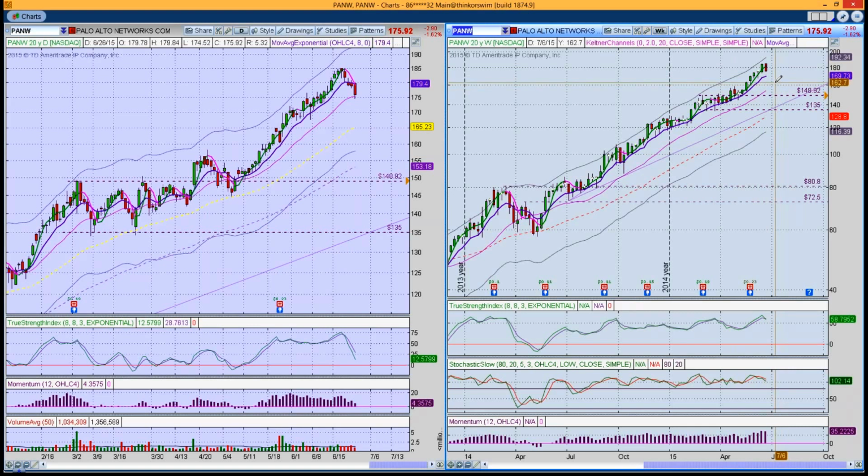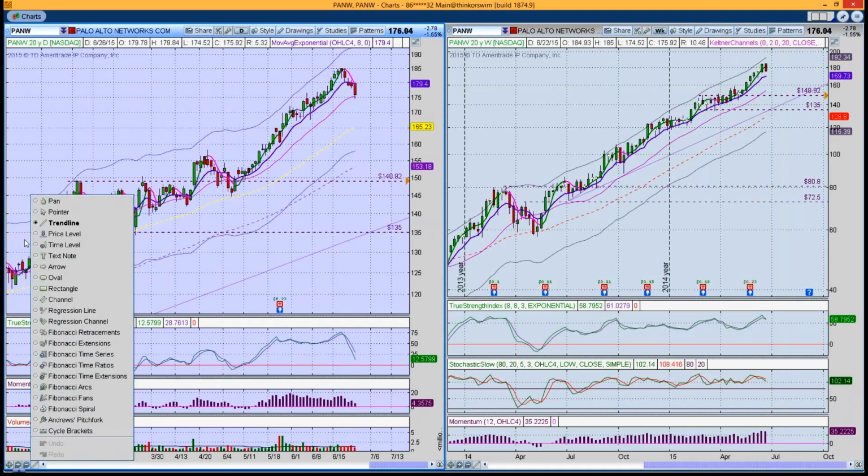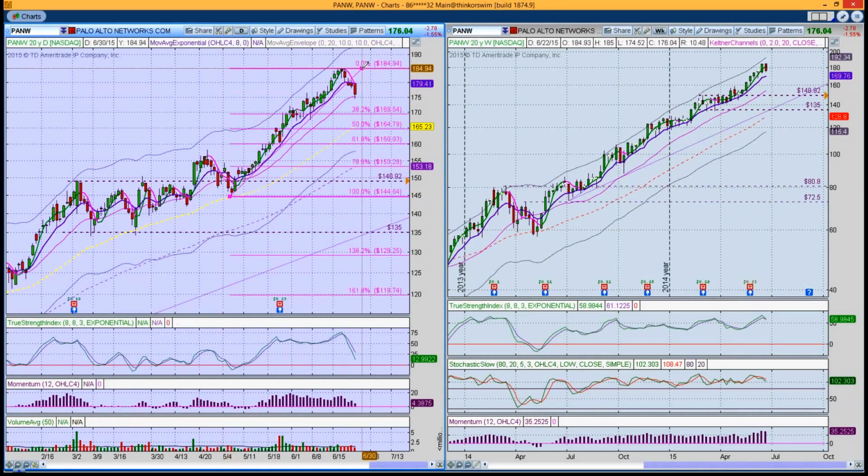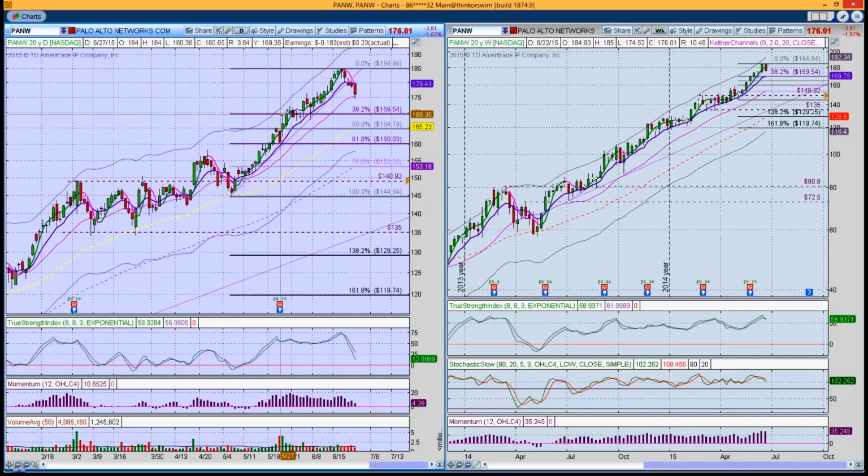You can probably go to the round numbers, like 175, 170, 165, 160 for a potential area where it might turn around. Another thing you can do is throw it on a fib from here up to there, and see it, and then magically that opens up some areas that I can see now. Yeah, it's got some support down here at about 169.54 that we see in these candlesticks here.